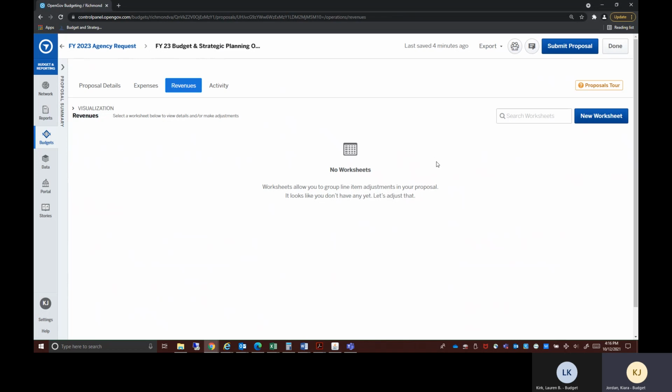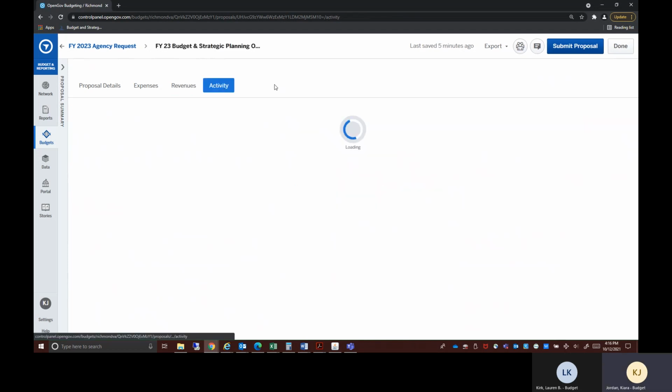So anything over and beyond your revenue base, if there is an additional fee you'd like to charge or a new fee that you would like to charge, that will be handled in the enhancement proposal. Here you'll find your base if your department has departmental revenue. And again, you can make changes by cost center or by account code, but you cannot go over your base within this proposal.